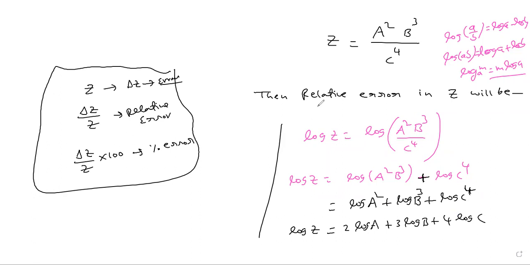Left side you know log Z. Now apply relative error, and just like differentiation method. Log Z differentiation method, log Z, 1 by Z. 1 by Z, immediate delta Z is equal to 2 log A, 1 by A, immediate delta A. 3 into log B, differentiation, 1 by B into delta B. Like that you should write. 4 log C, 1 by C into delta C. Now you have a clear option.